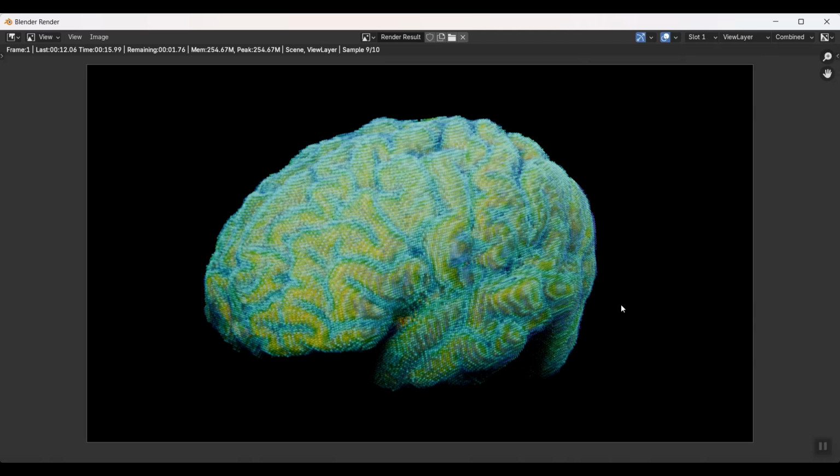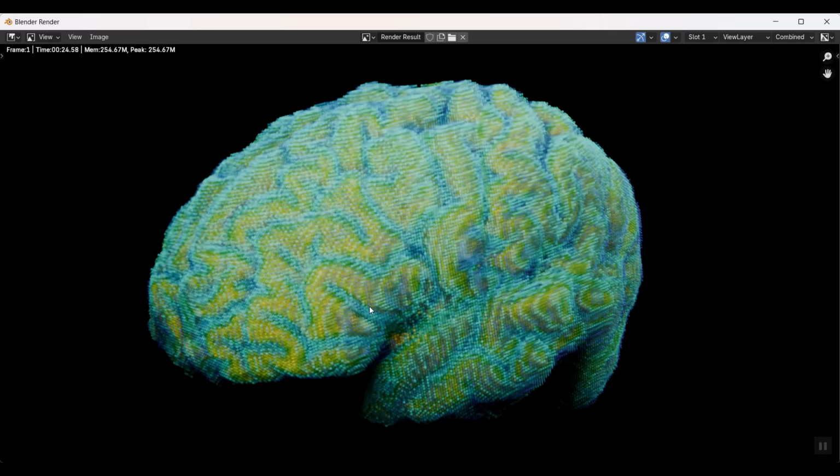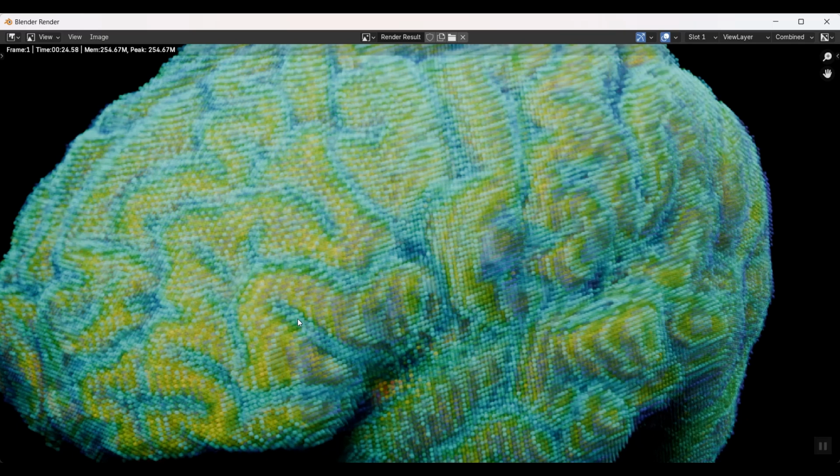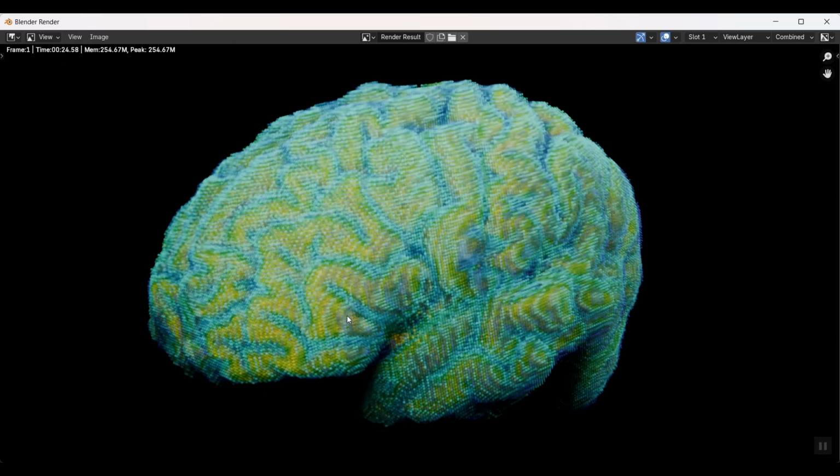So now we're seeing those other colors, because remember, this isn't just a surface model. Because it's a point cloud of the whole brain volume, there's points on the inside too. And so just by changing that transparency, we can see the inside now. So that's kind of cool. You could play around with that and see what you get.